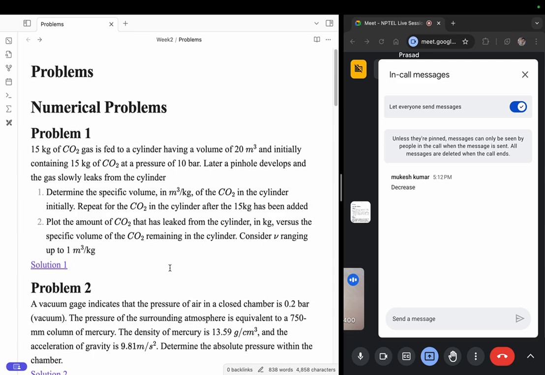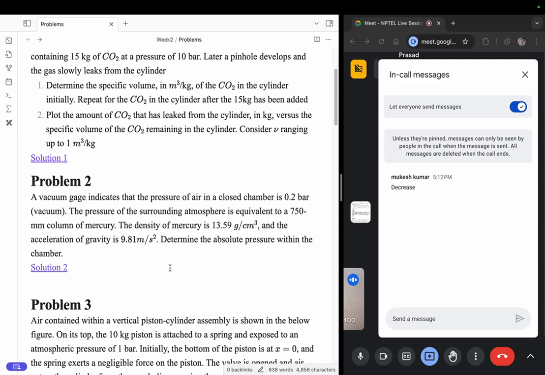I hope that is clear. Now we'll go to the next problem. Maybe it'll take a couple of minutes and then you can solve it yourself and then we'll discuss. You need to just tell me what is the final absolute pressure inside the chamber. This type of concept I didn't study, so that's okay, then maybe I'll give you a brief idea of what it is.